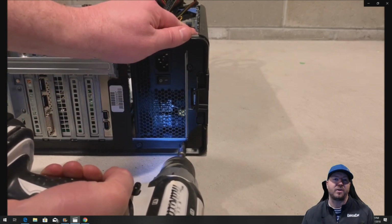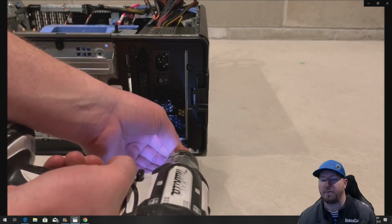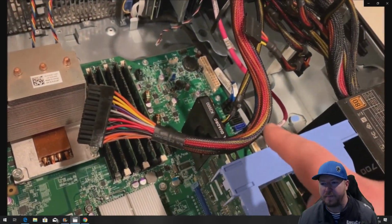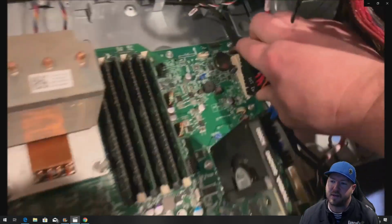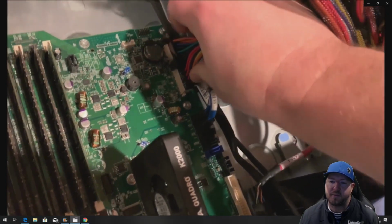On other systems, we have to use 24-pin to 18-pin adapters or 24-pin to 8-pin adapters. In this system, we don't have to do that because it does have the 24-pin standard on board. All right, so the first thing we're going to plug in is our 24-pin adapter, which is standard on this power supply. And it plugs in really easily.